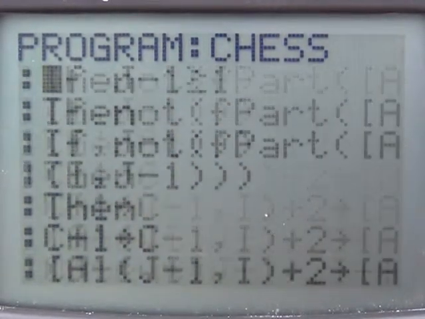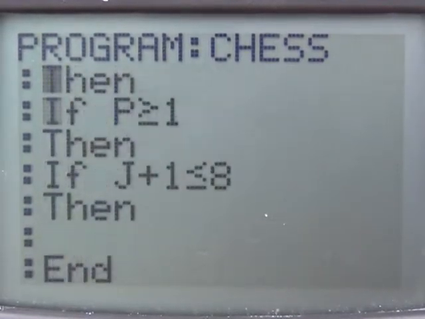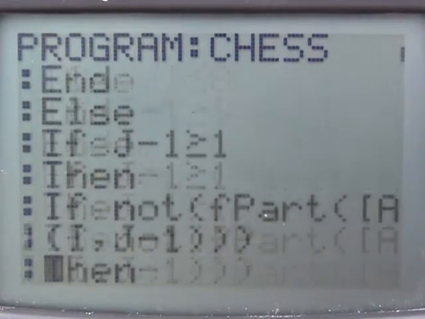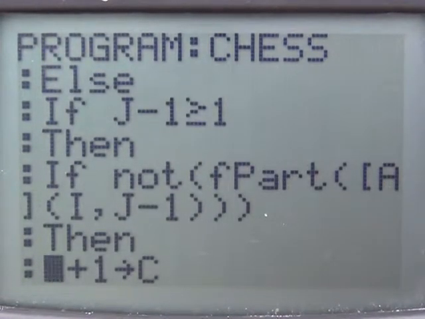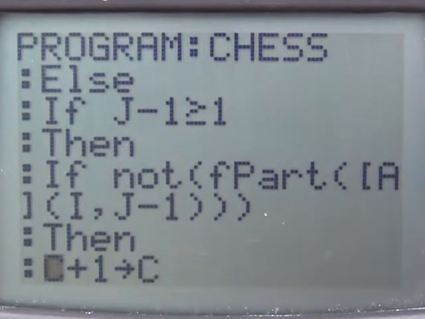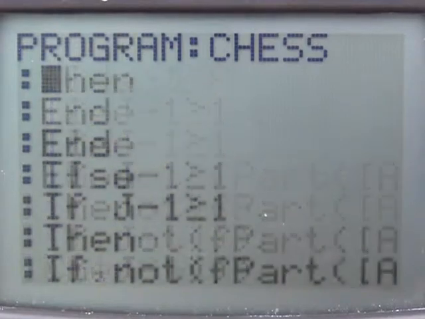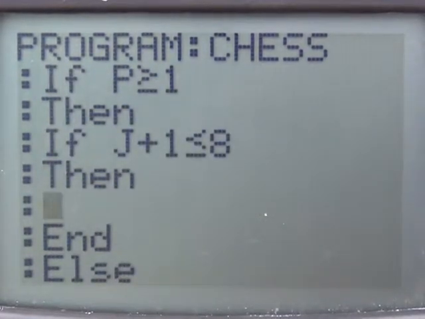So if j plus 1 is less than 8, then what do we do down here? Oh, we want to make sure there's no fractional part of that position. Okay.